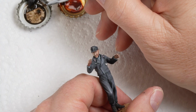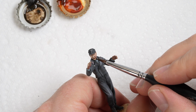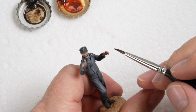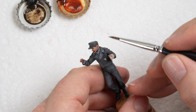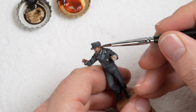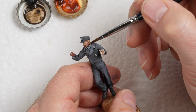By carefully letting the thinned oil mix run into the recesses around the details of the figure, I'm able to create depth and contrast in the colours and shapes on the face. Because I'm using an oil over the acrylic, I'm not too worried about making a mess or using too much, because I'm able to wick it away or remove the unwanted application with a clean brush moistened with white spirit.